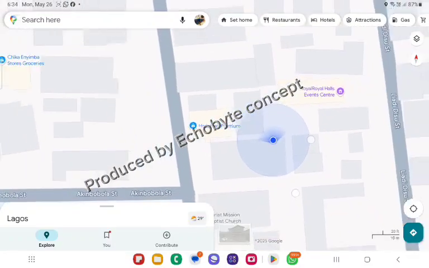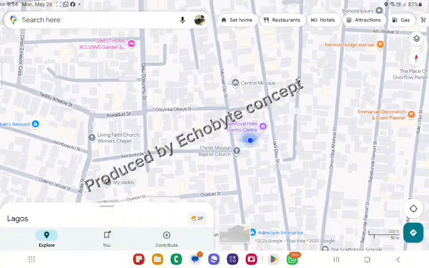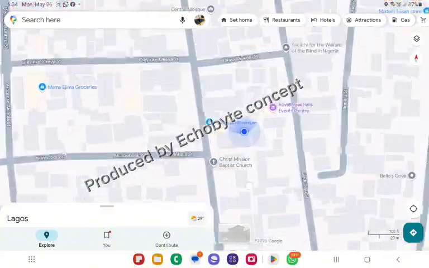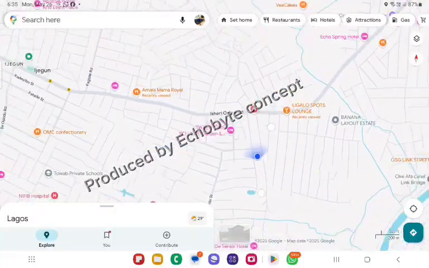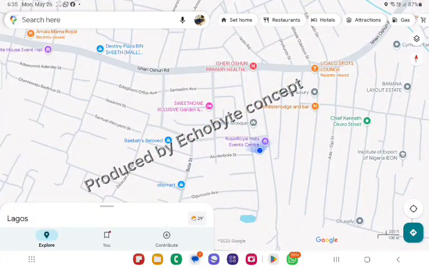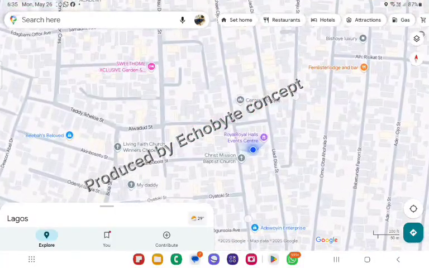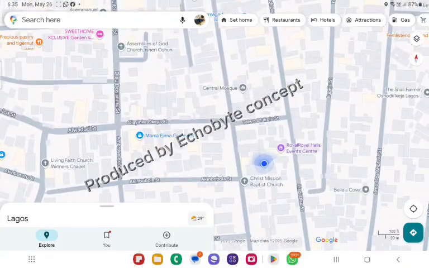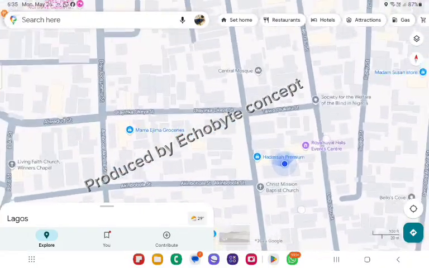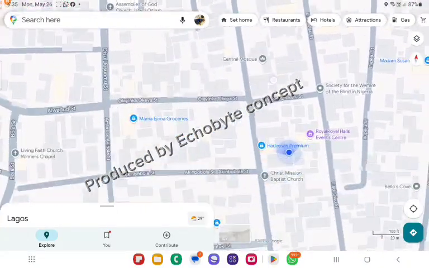Wherever you see this blue stuff, it shows you your location. Now this map, we make use of it to help us find locations of places. When you are looking at this map, you can see a lot of writings.